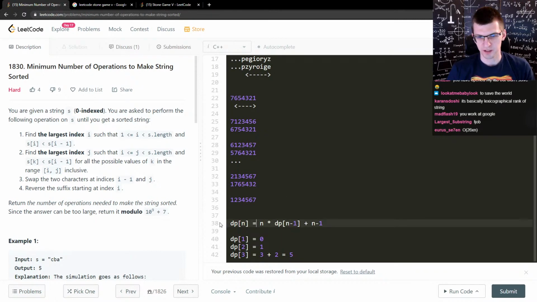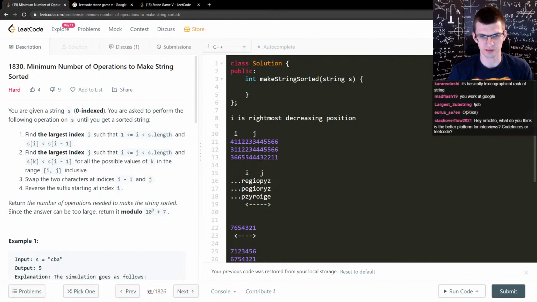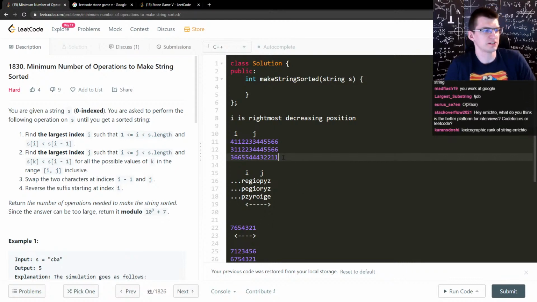this messed up my plan to do dp of n, because it doesn't matter that there are n elements, it also matters how they are distributed. Like if there are ties, then it's not just n elements. Maybe those are n equal elements and I need 0 operations to sort it.